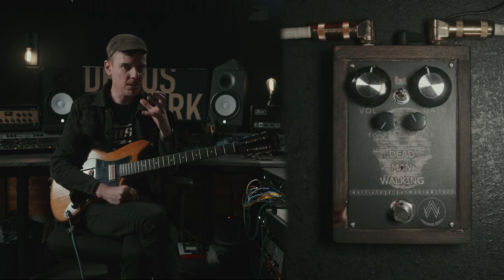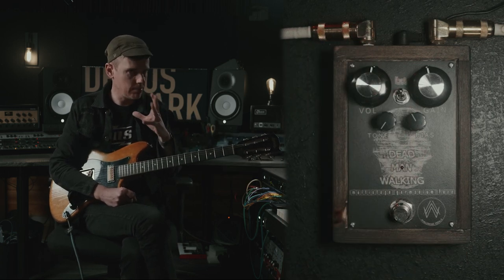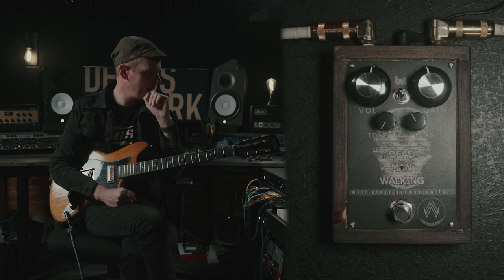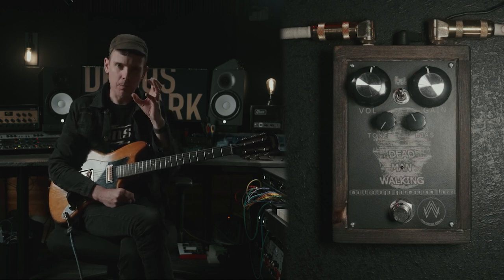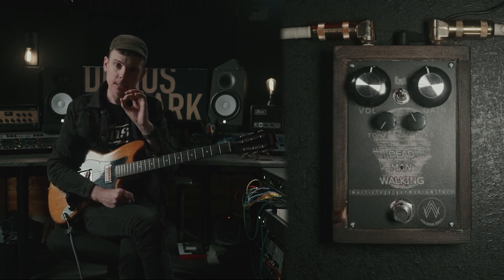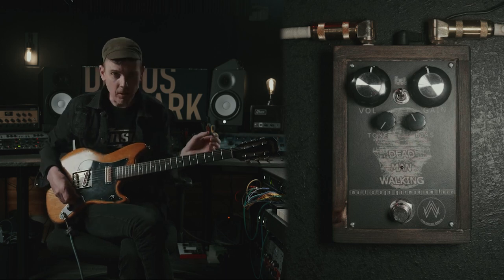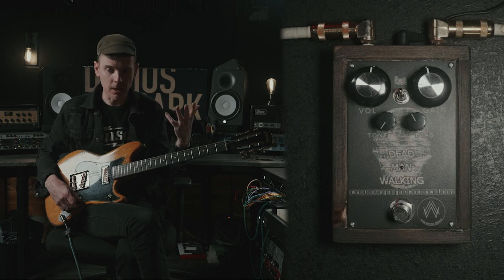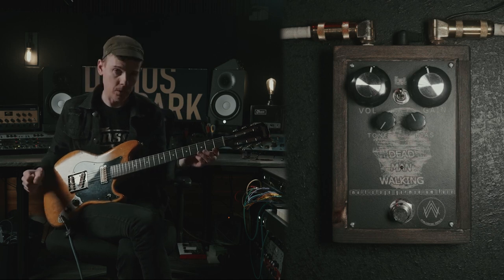Now this is a chunky pedal. If you like really deep fuzzy fuzz, this is really that kind of pedal. Not necessarily the super present type fuzz. Not to say you can't get that, you do have a volume control on here. And since this is germanium, we can make lots of changes just with these controls right here.